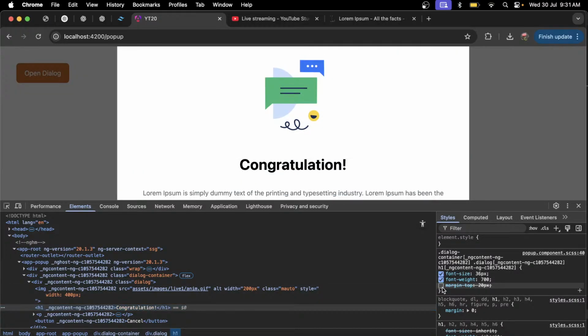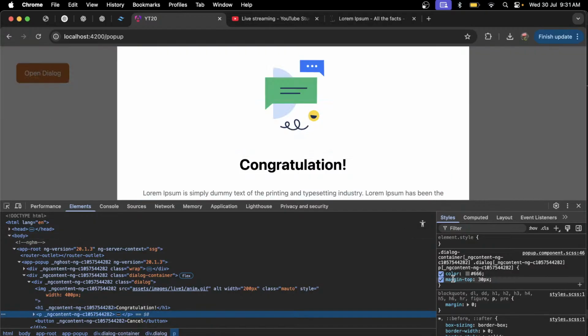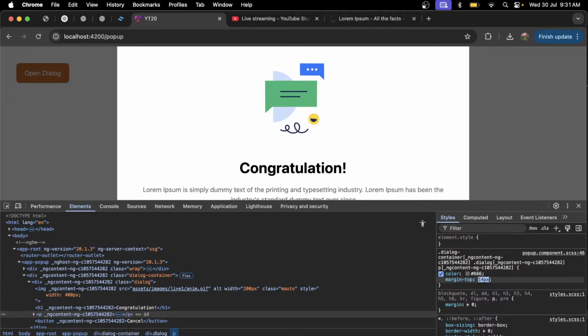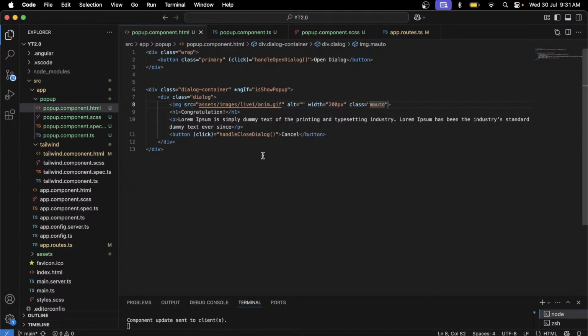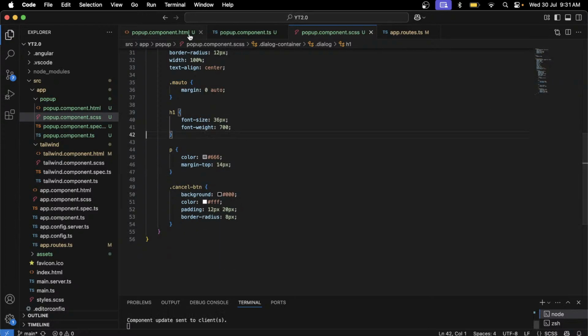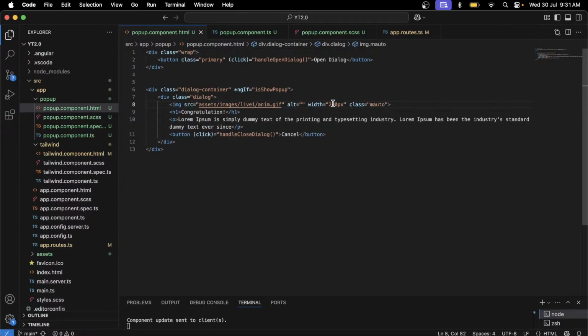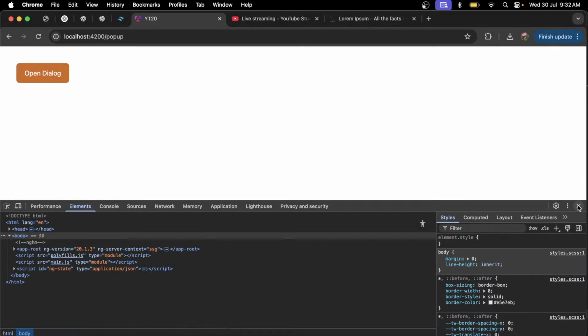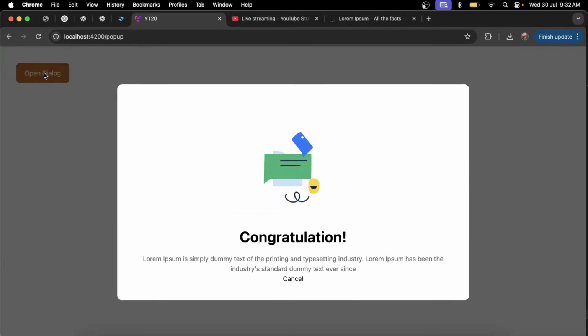We don't need that margin top, they already have that space, and also that margin top of p we can reduce to 40 pixel, and also 400 pixel. Now just save and run, and we click on open dialog box.